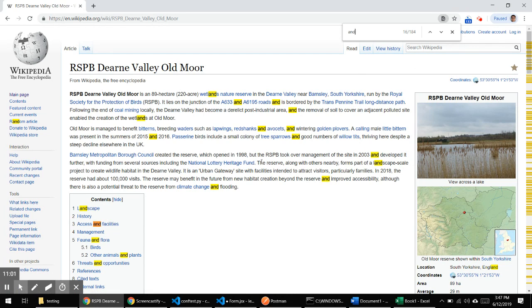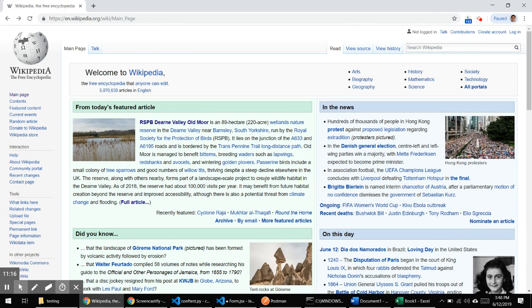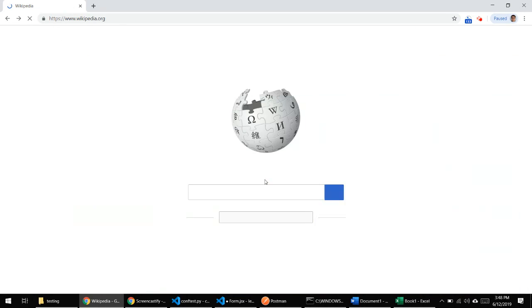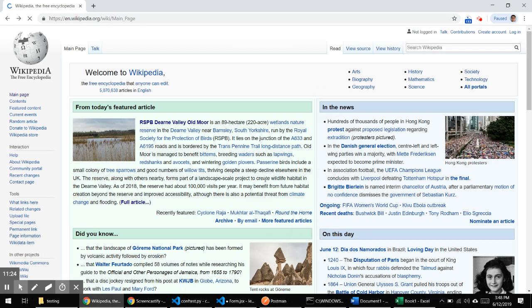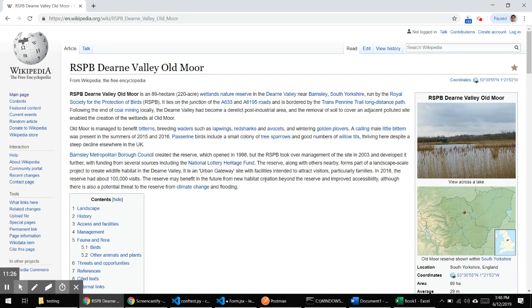One that's useful for navigating web pages: lots of times I need to hit the back button on a web page, and you need to move your mouse all the way from the corner to do that. But you can actually just hit Alt Left Arrow, and it will go back. And you can do Alt Right and it'll go forward. So that one's really handy.